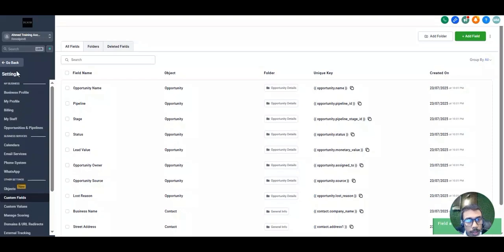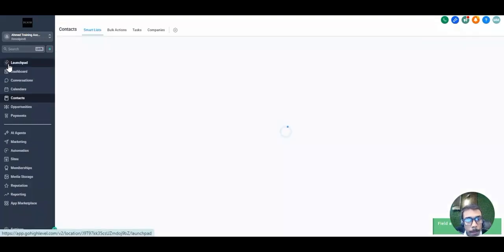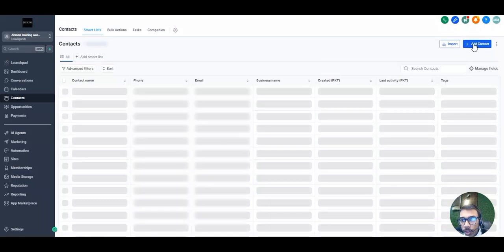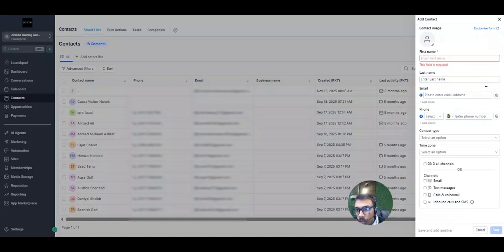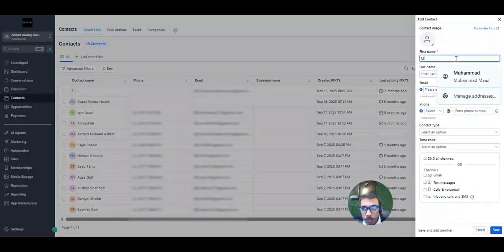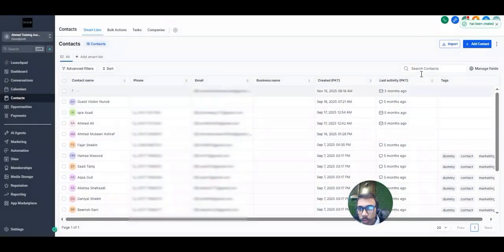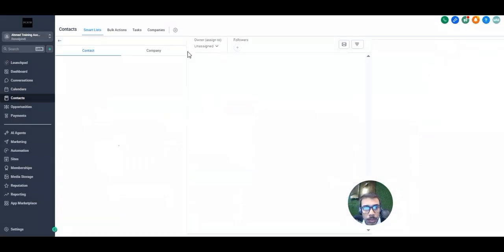So if I move back into the contacts tab and create a new contact, you will be able to see the mass, okay, let's save it and I will search mass here.